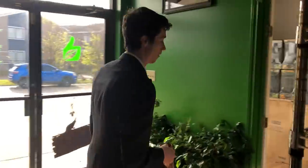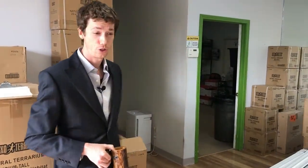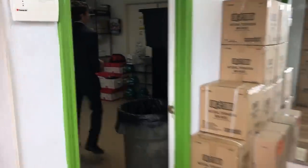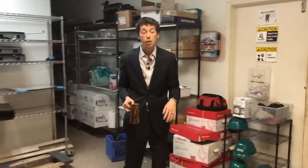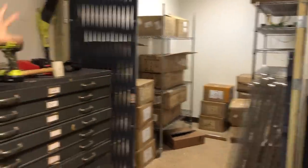All right, so let's go over here. My building is about 9,000 square feet, and I have an additional back area, which I'll show you guys too, that's fenced in. So this is my tank storage room. In here, this is my entrance to manufacturing. That's the only thing I'm not going to show you guys, is my manufacturing. In here, this is where I keep all of my LEDs and my solar grows that I import. This is all of the different tools and more overflow for consistent inventory.